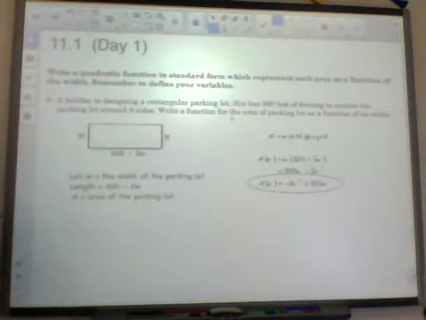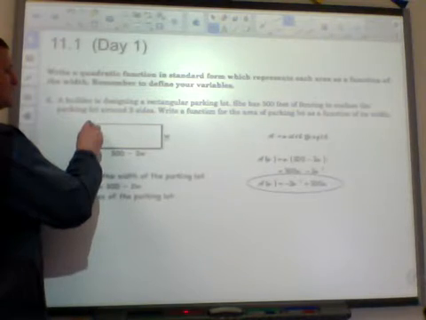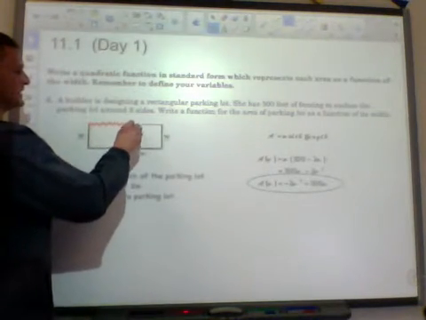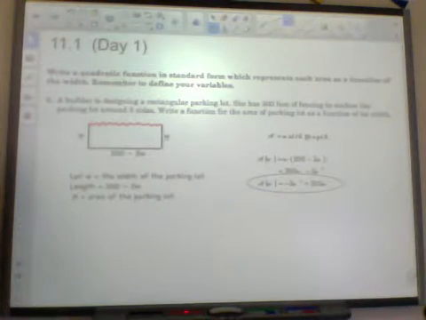And as you're looking at this example here, it says you have this builder and she's designing a rectangular parking lot and she has 300 feet of fencing to enclose it with, all right? Now, what's important to understand, though, is that the parking lot only has 3 sides. Obviously, there's going to be the entrance, and we're not going to have that side enclosed. So this right here is not going to be counted. This is similar to when we built the dog pen up against the house. So keep that in mind.